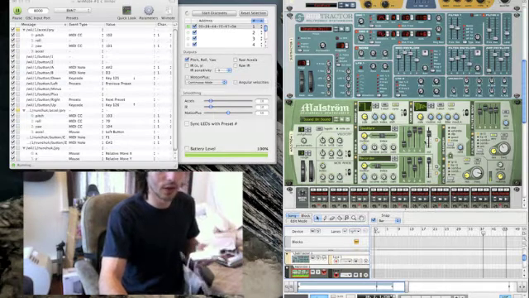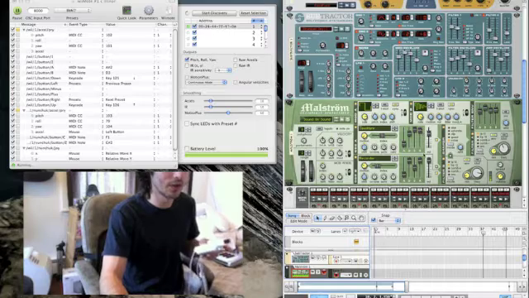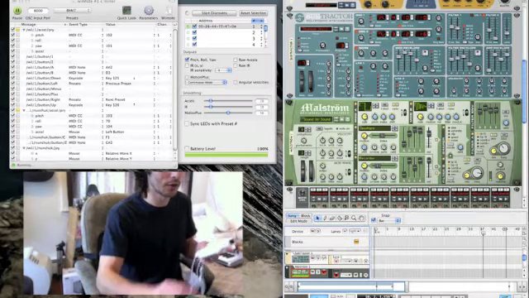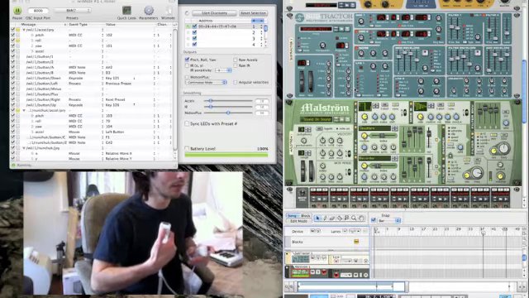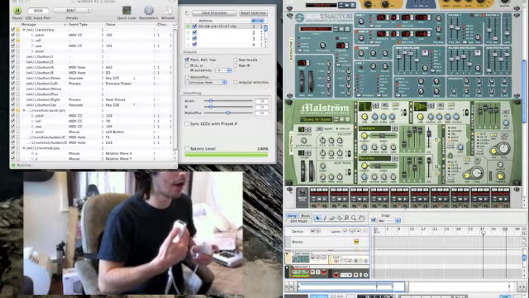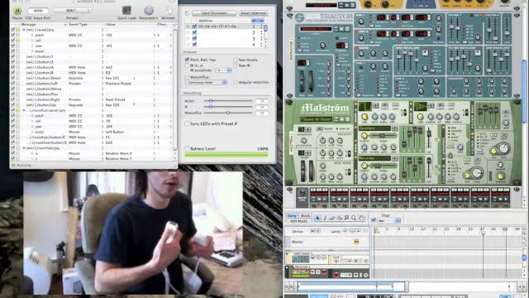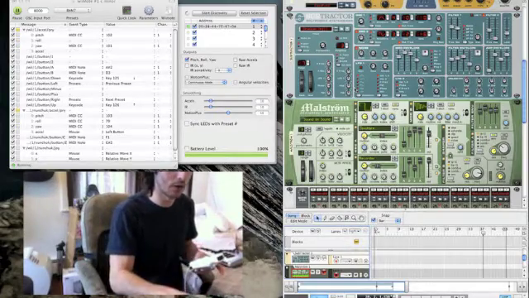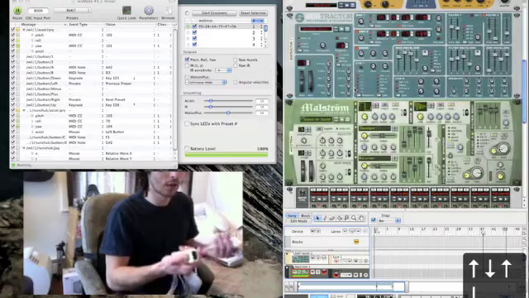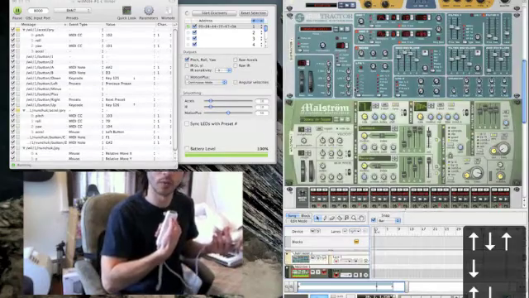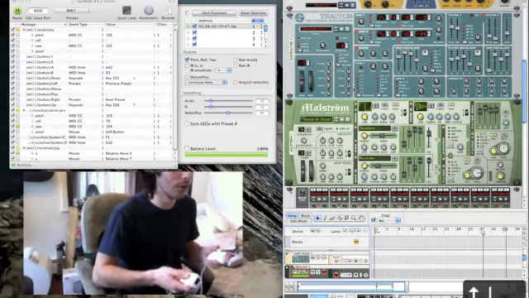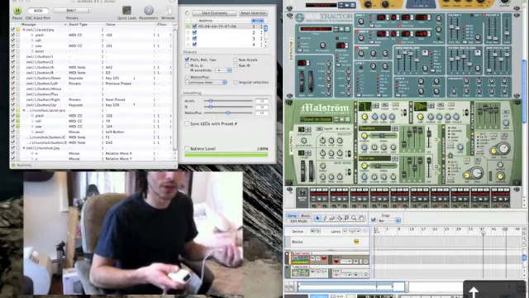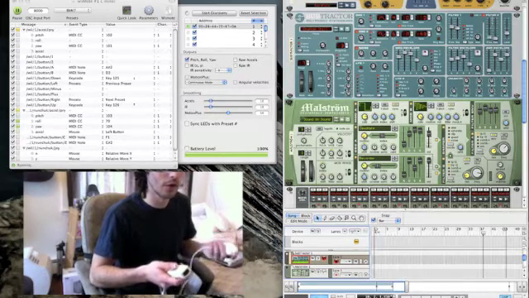And I set the release real long because I want to be able to switch back and forth between the subtractor and the mouse drum, so I just set it up so that the up and down arrow D-pad keys on the WiiMote correspond to the arrow keys on the keyboard, up and down. It does it on the WiiMote now, so I don't have to go back and forth to the keyboard. So when I go up here, I've got the roll of the nunchuck controlling the frequency cutoff.